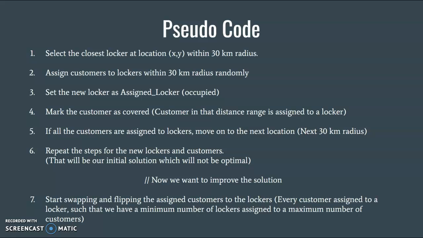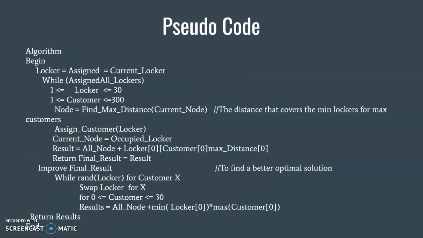After we assigned every customer to a locker within that area, we started doing the swapping and flipping of these customers to assign them to the closest locker within that area. At the end of it, every customer is assigned to a locker such that we have a minimum number of lockers assigned to a maximum number of customers.